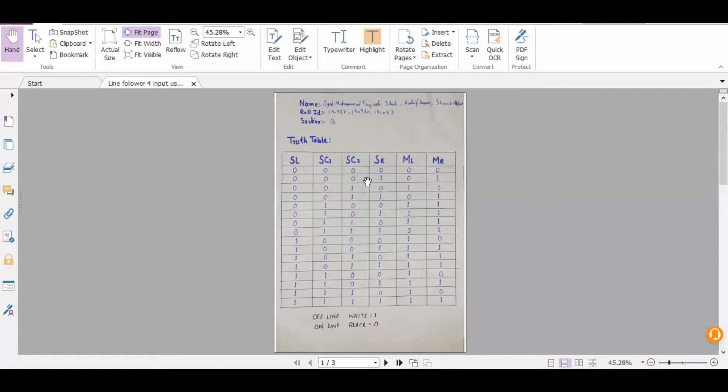I will discuss a few cases. The ideal case is one-zero-zero-one: left and right sensors on white surface (one), and both center sensors on the black line (zero) — both motors should run. In the second case, when the left sensor is on the line instead of off it, our right motor should work to bring the left sensor back on the line, as the robot is moving away from it.